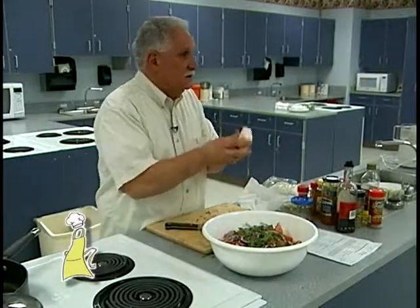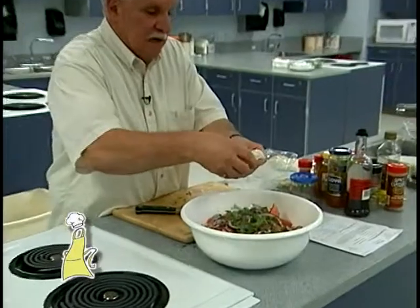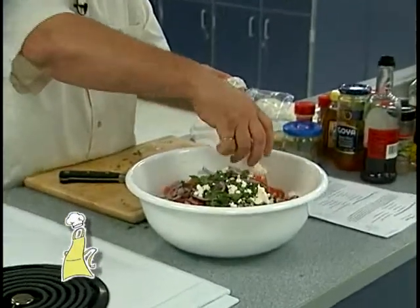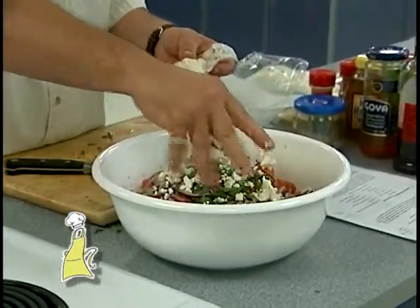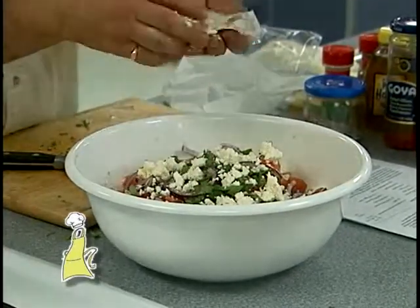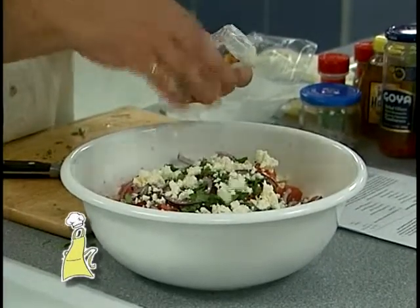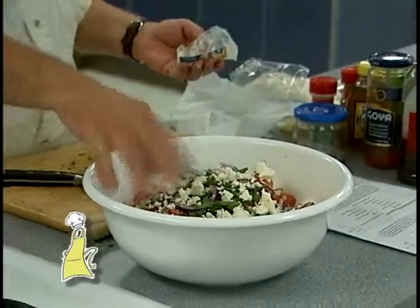And then we're going to crumble in some feta cheese. Okay, so this is going to add a nice little salty piece to it. And just crumble it in there. If you like, you can get the feta cheese that's flavored. They have some that has the tomato and basil in it, or some has oregano in it. That would be nice in here too.